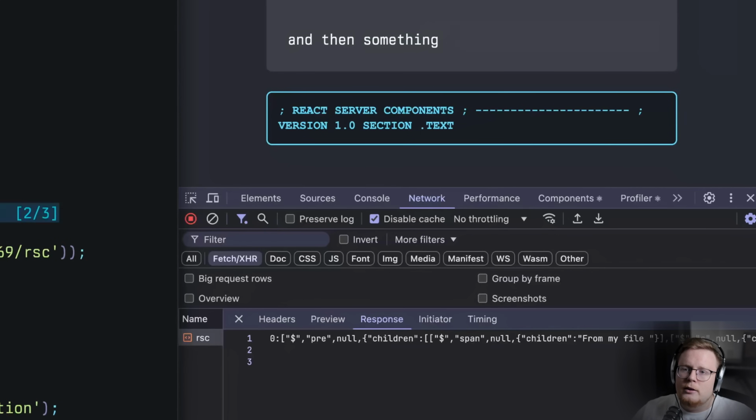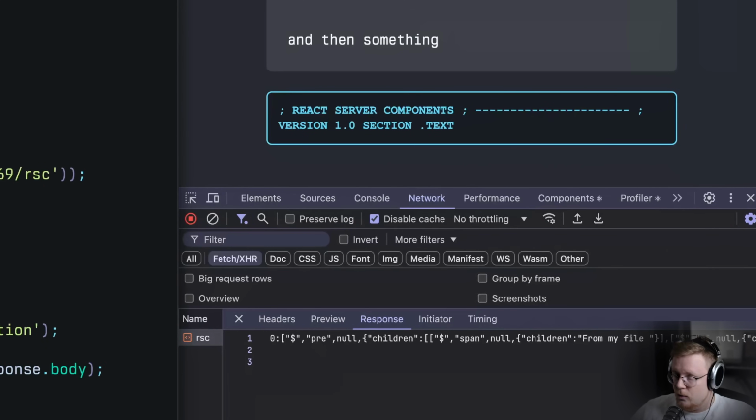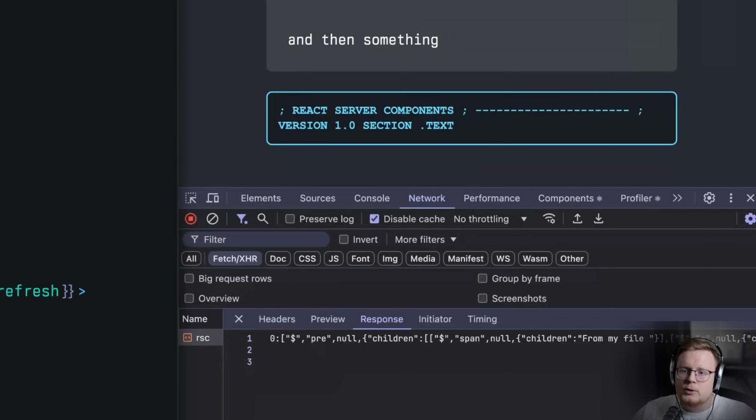Then it stores it into a map in state, which is then passed to the use hook, and this use function transfers everything into the working React tree by rendering client-side components.